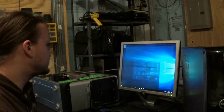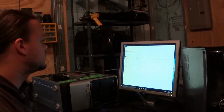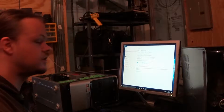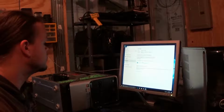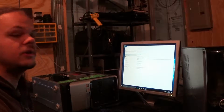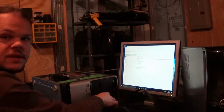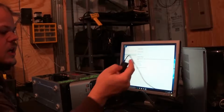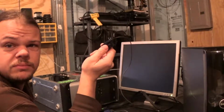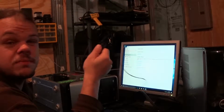So let's go down here and check it out. As you can see, it is activated with a digital license. Always a good thing. We gotta go back to update history. So that is basically the KVM switch. I kind of like, for her purposes, the simplicity of this thing. I like it for that. That is about it.